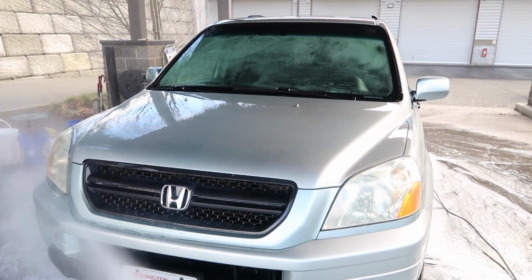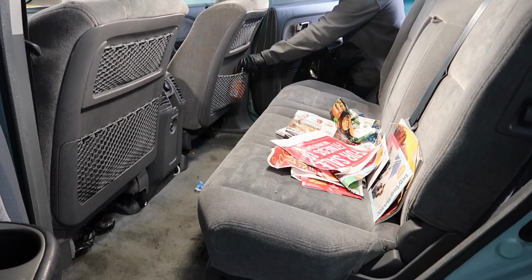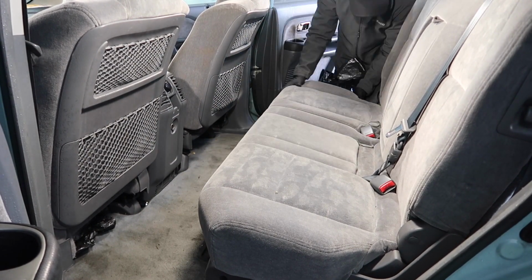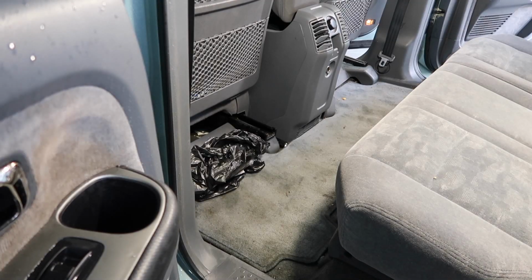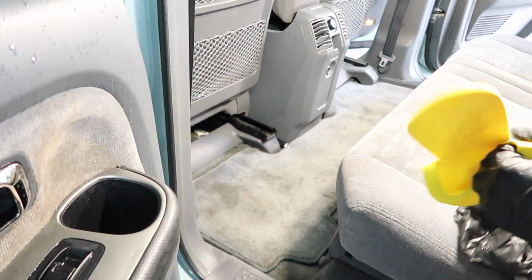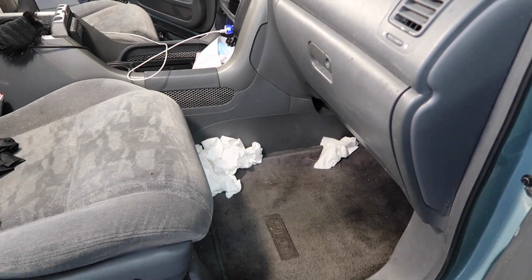So to start off the interior detail, we're just going to grab all the trash and garbage out of this car and toss it all away, and then get all the personal items and set them aside. So when I pulled up the chair, I actually found one single flip-flop in here, which I thought was really funny.